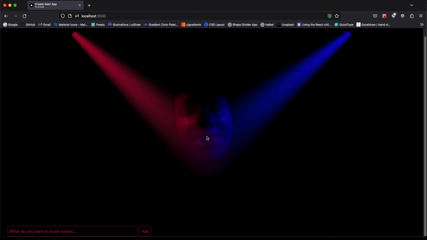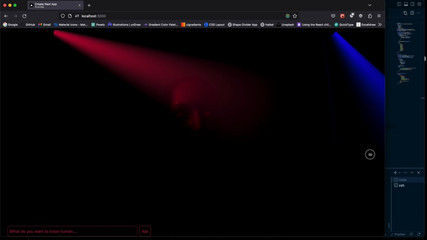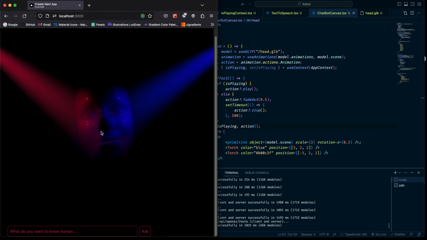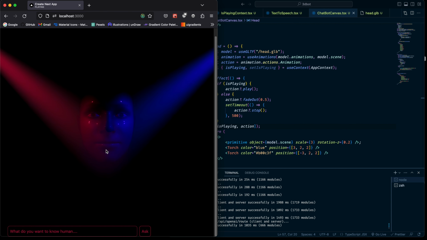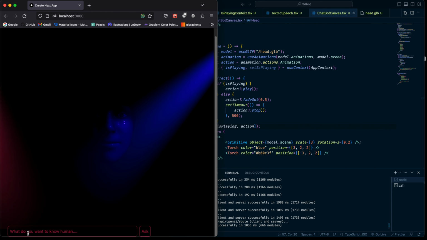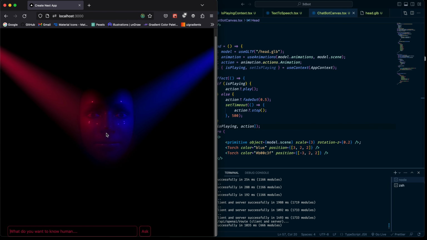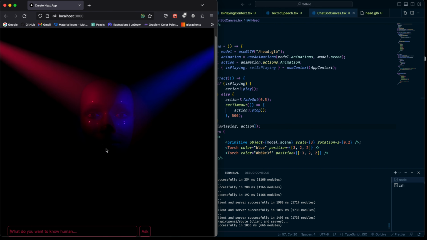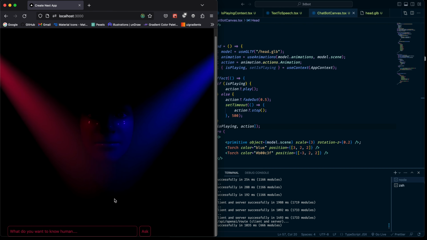ChatGPT was... Okay, this is quite a long answer. Let's see. Okay, fine. So once the speech synthesis is done, like it's done talking, the animation stops. So with this, you've successfully built a 3D chatbot.